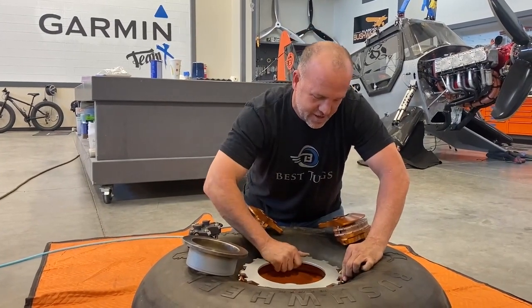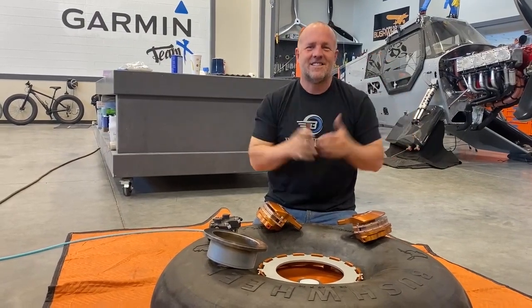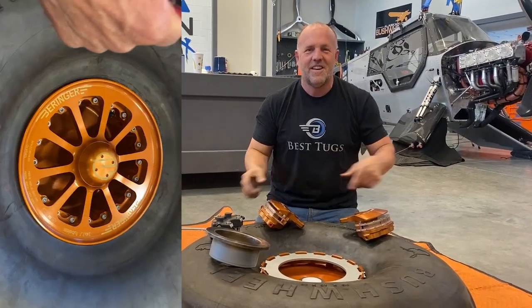This system is for a 6,000 pound airplane. So maybe more than I need, but definitely what I need for the horsepower that's in this silly bird behind us. So let's get it installed, get back to work.